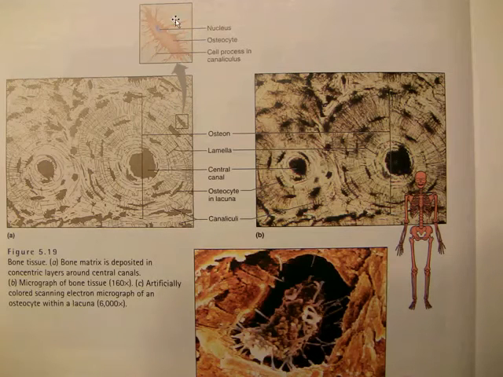Here's the picture in your book. Here's one osteocyte up here. You can see they kind of branch off, these little teeny tiny canals. Here's one osteon, kind of looks like a tree cross section. But again, stuff we'll get to when we get to the skeletal system. There's our skeleton. All your bones are made of all this stuff. These are individual bone cells and bone material. There's a lot of calcium deposits and other things in there.